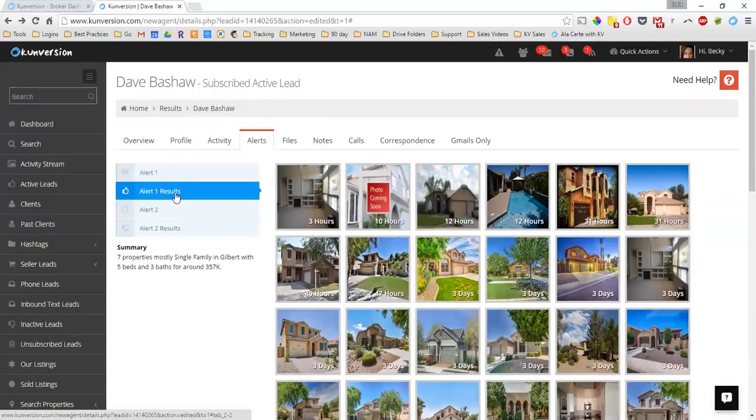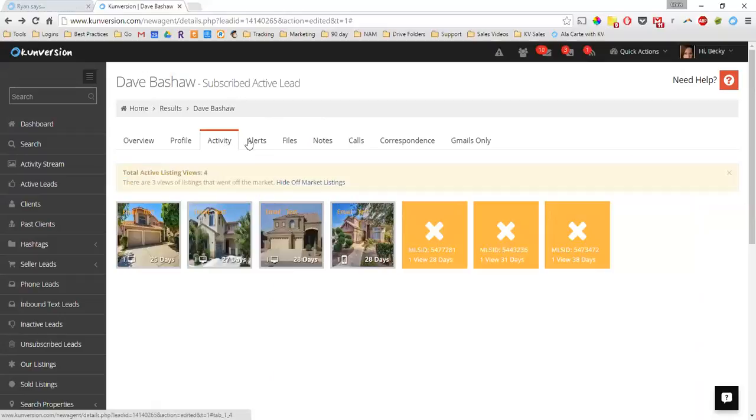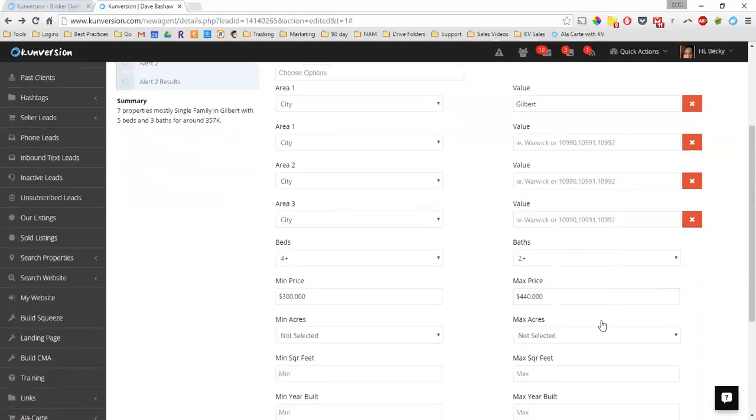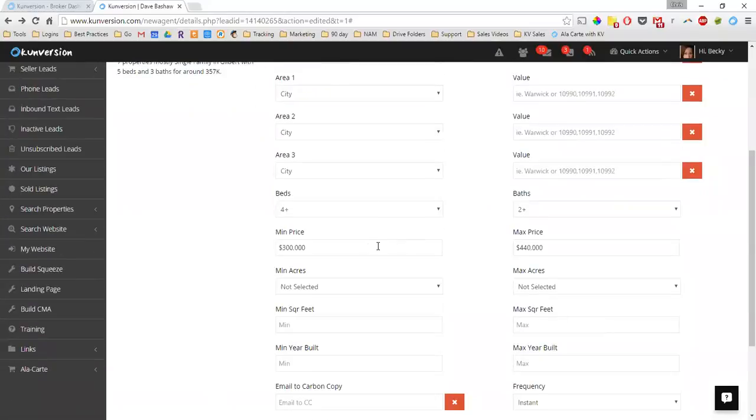Yeah, so if you click on this alerts tab, you can see today, for example, 1, 2, 3, 4, 5, 6. So it looks like a handful of properties have come on the market in the last 24 hours. So that gives you a good idea. But keep in mind, this fluctuates with the market as well. So I think with what you set up there, it was pretty good. It's not incredibly narrow, but it's good enough.